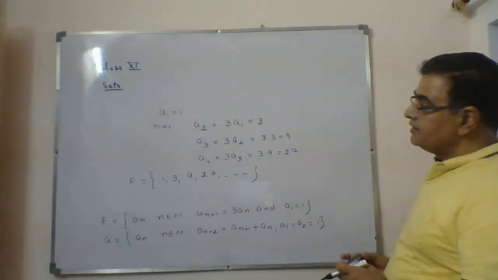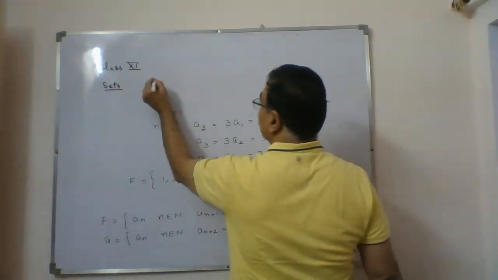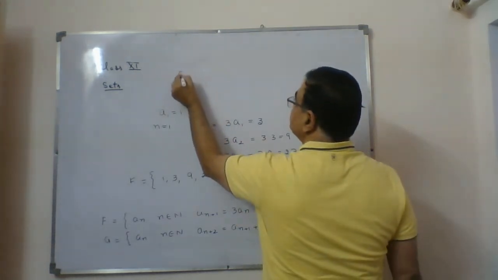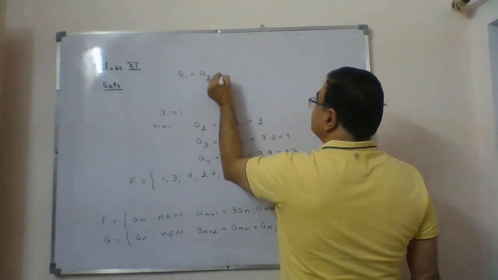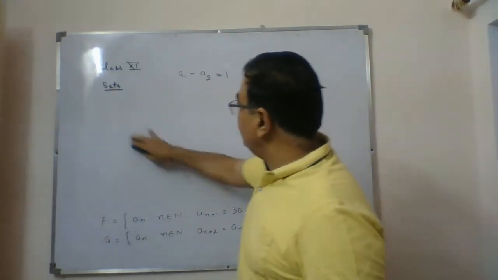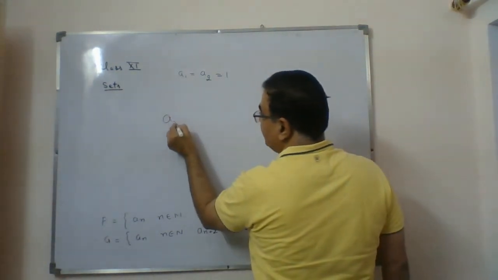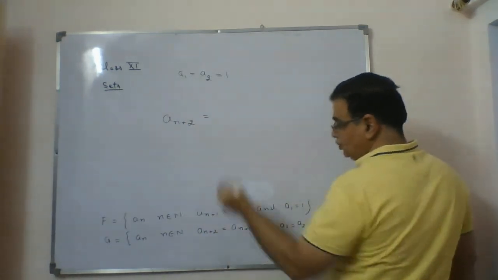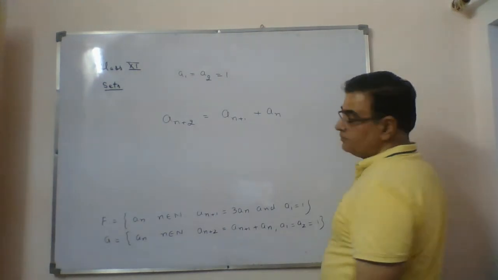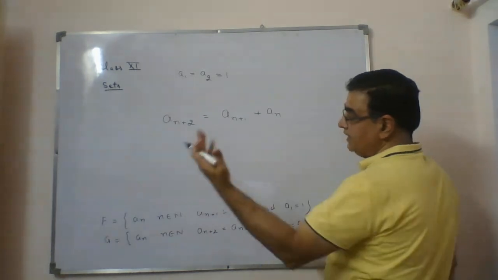In the same way, now if you take the series G, that will be another one. G we have to find out. In G what it says: a1 and a2 are 1. In the G set we have a1 is 1, a2 is also 1. And the others you calculate by this: an plus 2 should be an plus 1 plus an. Here n we should place, starting with 1. n is a natural number.